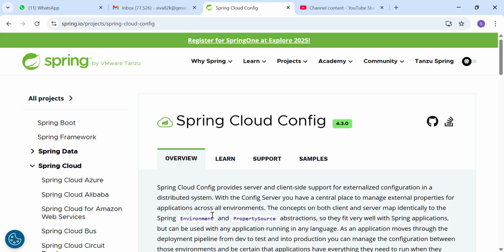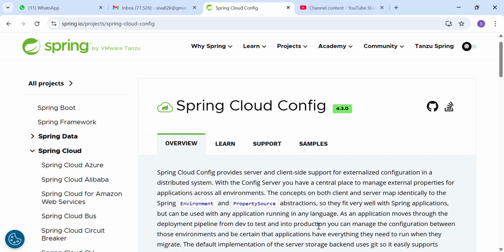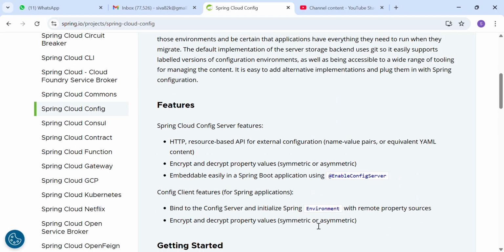What is Spring Cloud Config? Spring Cloud Config provides server and client support for externalized configuration in a distributed system, like which environment we have to use, and property source abstractions. What are the features? Spring Cloud Config Server features: an HTTP resource-based API for external configuration, name-value pairs or equivalent YAML content, encrypt and decrypt property values, and it can be embedded easily in Spring Boot applications using @EnableConfigServer.